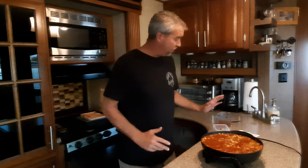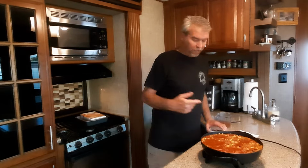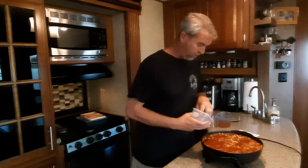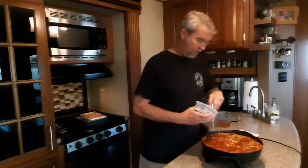So I looked around. The only thing that I could find there is, we made the lasagna the other night. We had mushrooms. I used some of the mushrooms to make like a Denver omelet type of deal this morning, but I do have some of the mushrooms left. I'm going to go ahead and break these up a little bit and just throw these in there just to get these mushrooms out of my fridge.